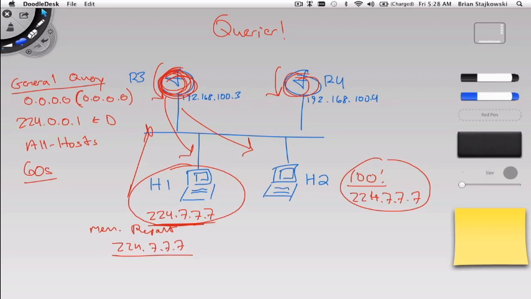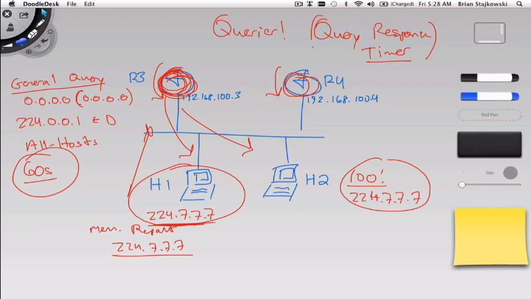Wouldn't it be a nightmare if all of them responded with a membership report? Can you imagine the flooding that would happen every 60 seconds? It's not optimal to do that. So there's a concept of a query response timer.